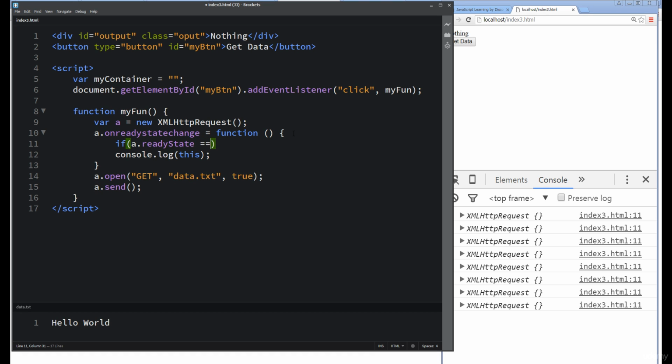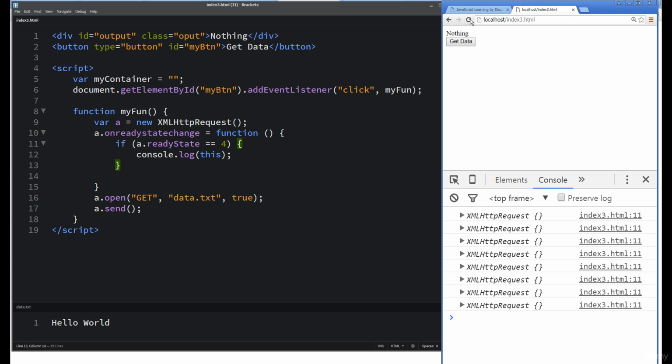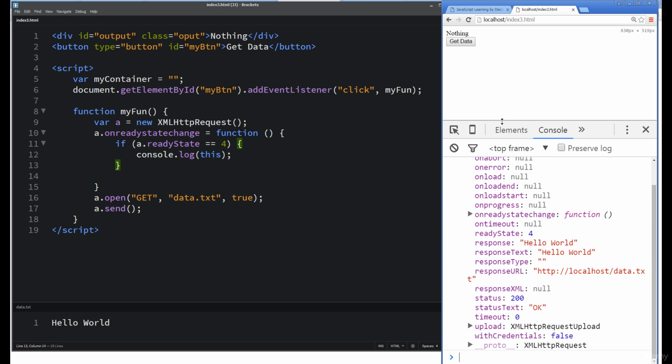Within there is where we're going to run our functionality. Let's make sure everything's working. Now we only get that one ready state when it's equal to 4, and we're outputting that content.